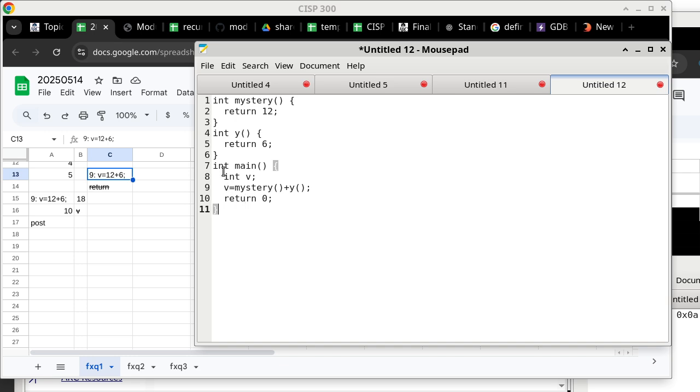If you want to use a double over here, and over here, that would be fine too, okay? Because as far as we are concerned in this class, double can represent everything int can, but not the other way around. Every integer is also a real number, but not every real number is an integer. So if you really want to be safe, you can always use double, but for the most part, we are sticking with integer.